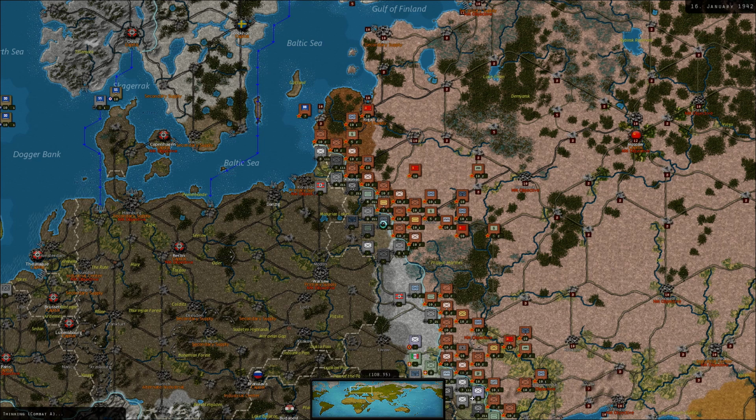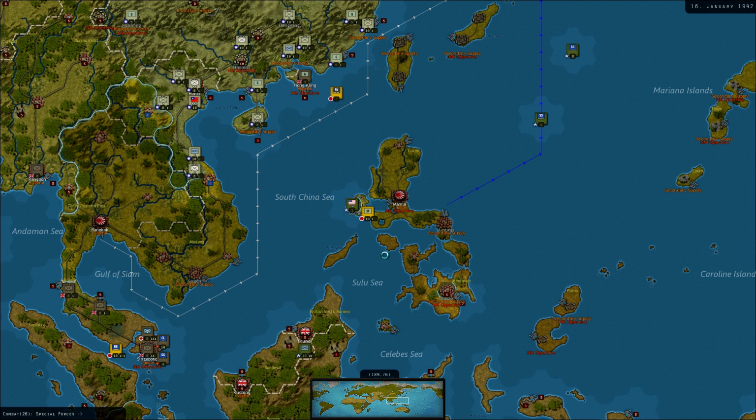These paratroopers are hell for us. They are so experienced and so strong. Some attack down here on the special forces. They really like to go for the special forces. I'm not entirely sure why. That was an obvious loss.